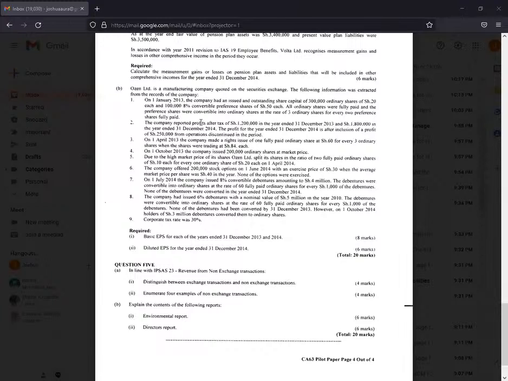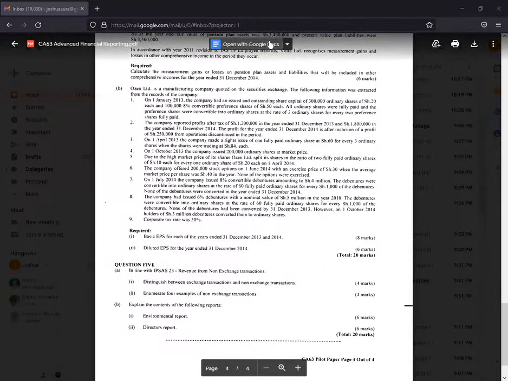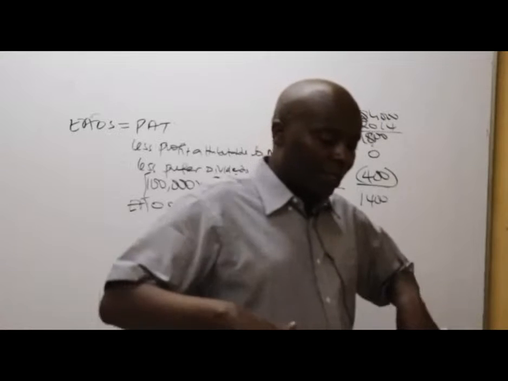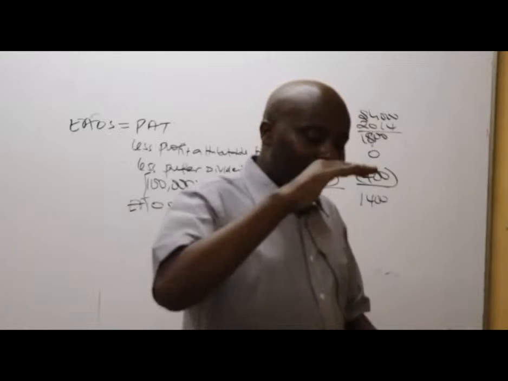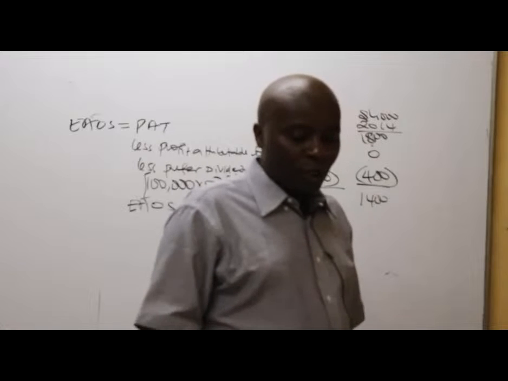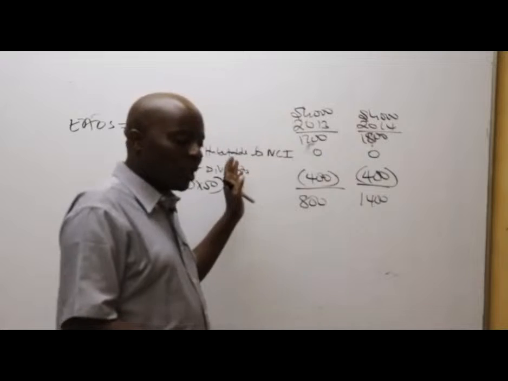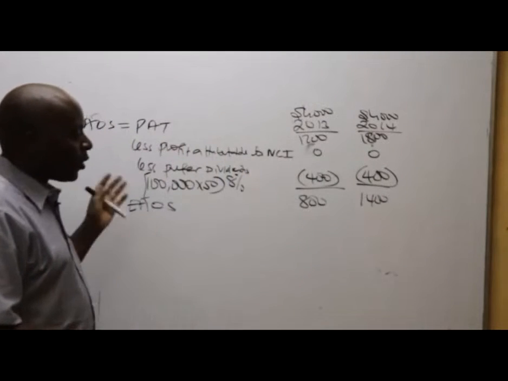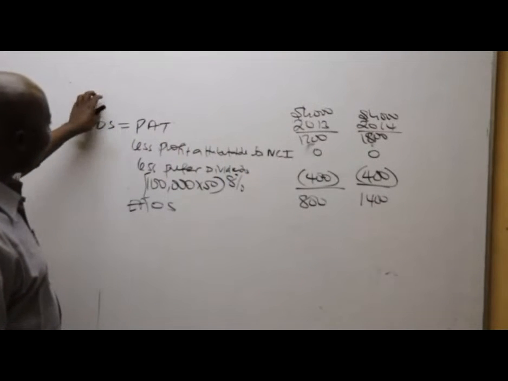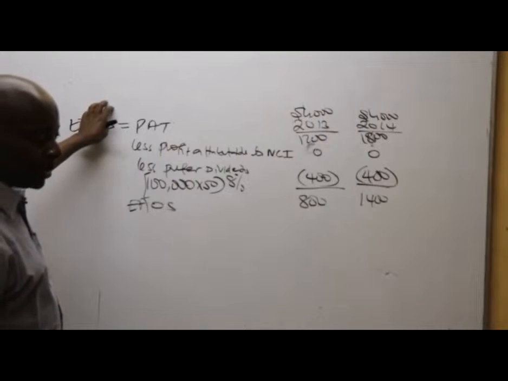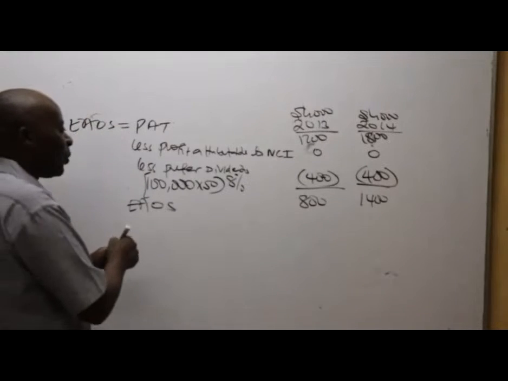This is a language of telling you that when you'll be calculating the diluted EPS, you must bring these financial instruments that have the potential of increasing your ordinary shares. When you have something which has a potential of increasing your ordinary shares, automatically that is a dilutive financial instrument. So we can't bring those issues here because in part 1 of this question, we are only computing the normal or the basic EPS. This one I should be able to double underline.